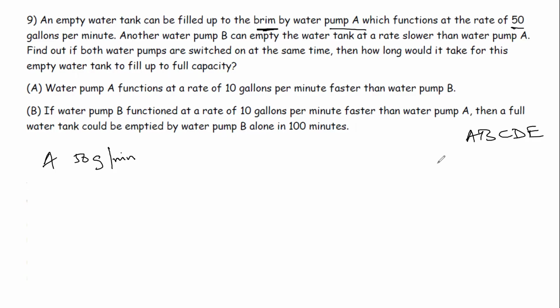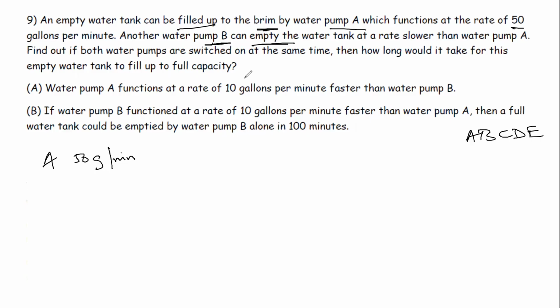Another water pump B can empty the water tank at a rate slower than water pump A, so one is filling it up and one is emptying it. Find out, if both water pumps are switched on at the same time, how long would it take for this empty water tank to fill up to full capacity?